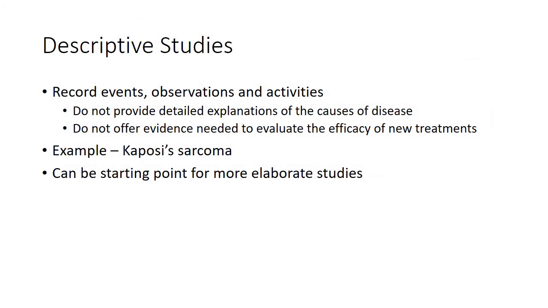So descriptive studies are basically just that. They describe things, they record events, observations, or activities. They don't provide detailed explanations for the cause of a disease, or offer evidence into ways to treat things, but they're good because they can at least give you an idea of what the current problem is or what the trends and problems have been by describing what's already occurred. An example could be the incidence of Kaposi sarcoma in HIV patients. Usually they are easy to do, pretty cheap to perform, and they can be a good starting point for more elaborate studies.